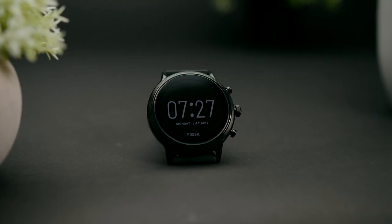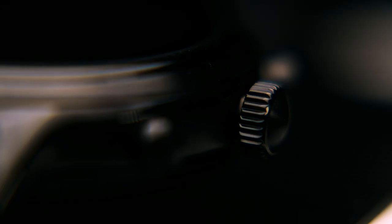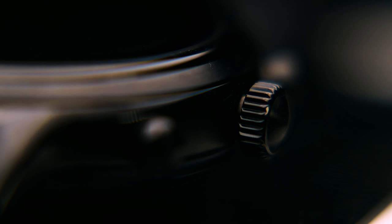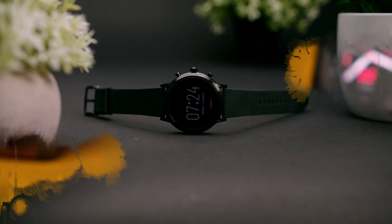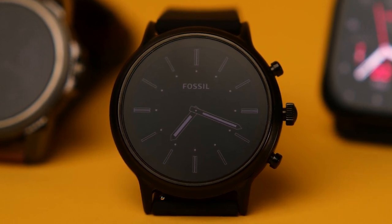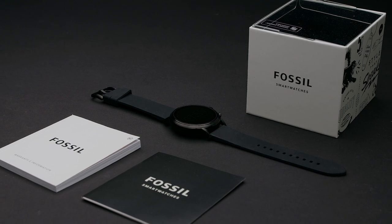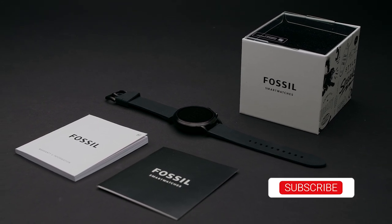The display isn't completely seamless and there is a bit of a bezel which does take away a bit from the aesthetic and can be a bit of a dust trap. But the overall build quality and aesthetics are great, and that's really what sets this smartwatch apart from the competitors for me.